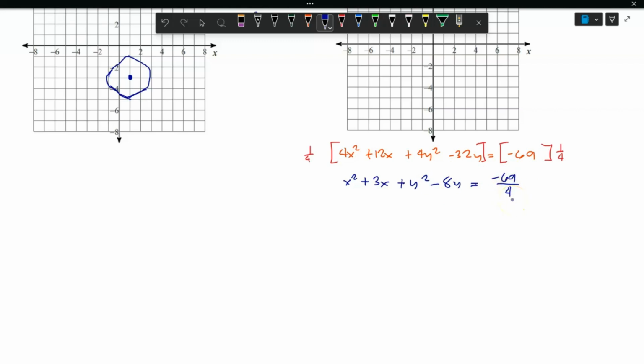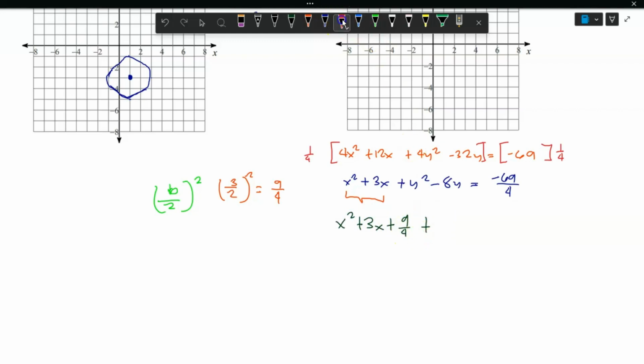And then we are going to complete the square. How do we complete the square again? To complete the square, we will find the coefficient of the second term divided by 2, and then we are going to square that result. So in this part, let's focus here first. Our b is 3. So 3 divided by 2 squared gives us 9 over 4. So I'm going to add 9 over 4. This will become x squared plus 3x plus 9 over 4.